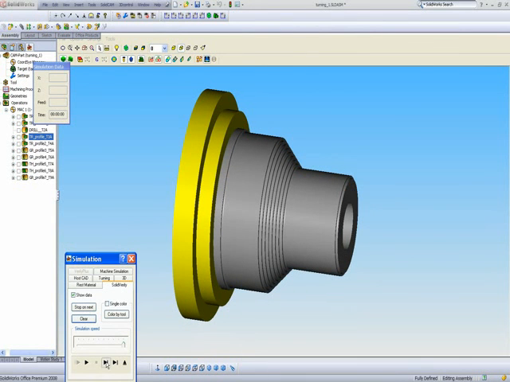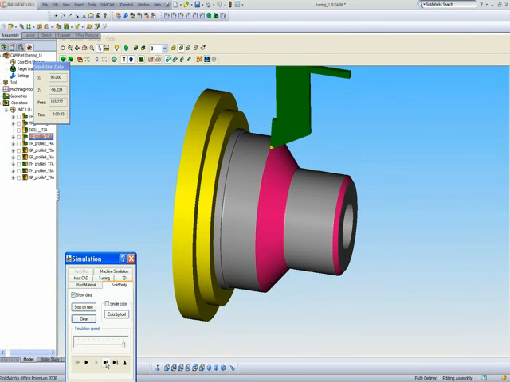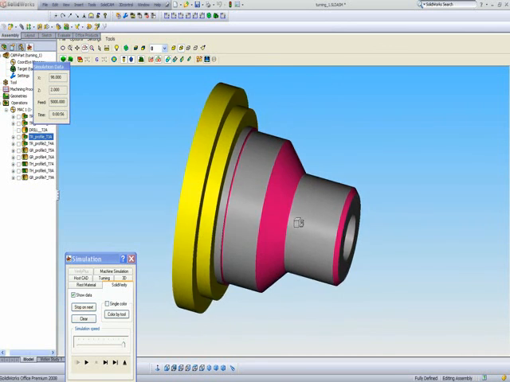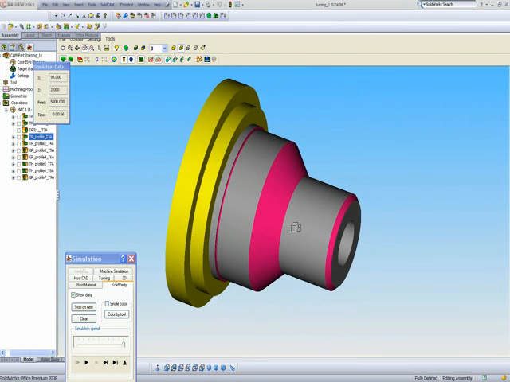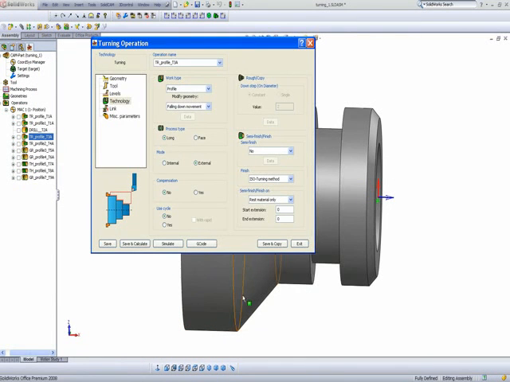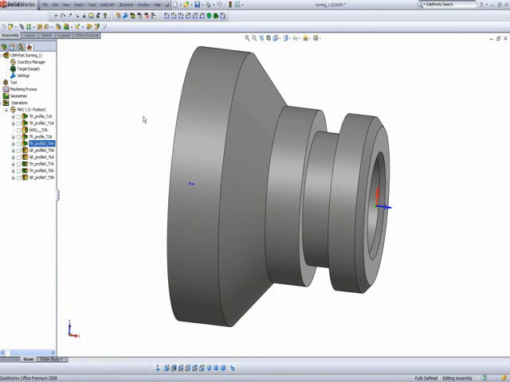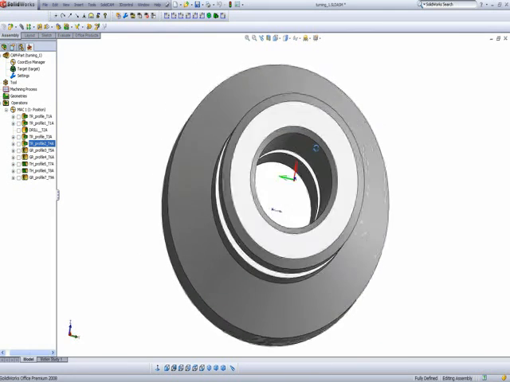I'll simply be going with my tool, do it one step at a time, going down, up, clearing off that area over there, going out to the outside, and basically we finished with our outside turning. Of course we still have the groove that we still have to do in our part itself as seen here. In my next operation, I'd like to finish now the inside diameter of the part itself.